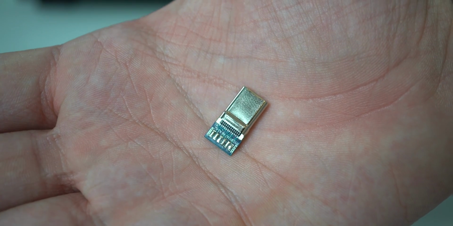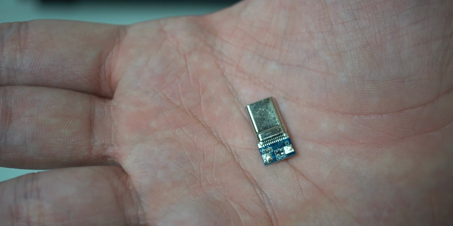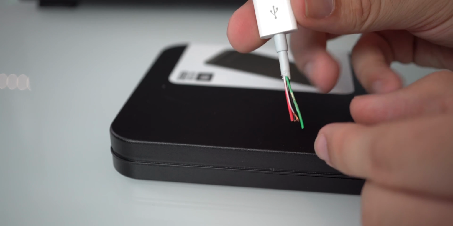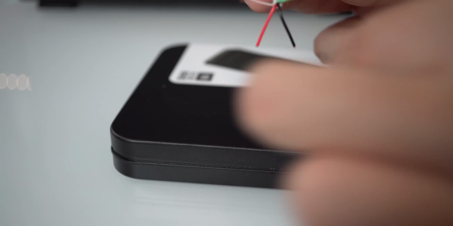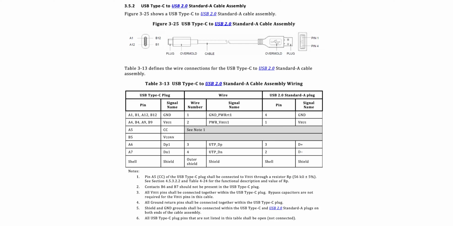Now, for about $6 on Amazon, what you get right here are USB 3 connectors. If we cut into a Lightning cable, you will see that there are actually four wires inside, and those four wires correspond to USB 2.0 specifications. These are USB 3, so you're only going to need to solder onto certain pads. This comes with everything you need, and the USB documentation is really helpful in showing you which pads you will need to solder onto. It has a little bit of pinout mapping to go from a USB 2 to a USB 3 Type-C connector.